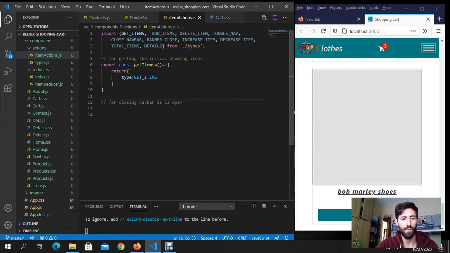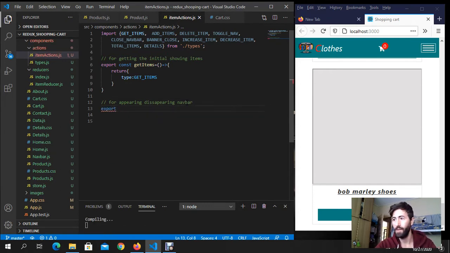What I'm doing for appearing, disappearing. Okay, appearing navbar. Okay, let's give a functionality now.